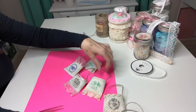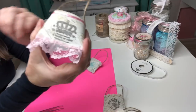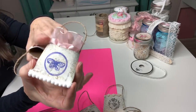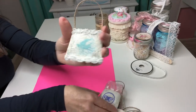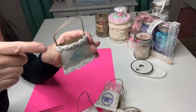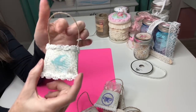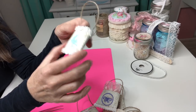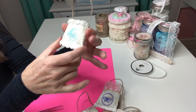It looks much better. Some lace and some eyelet trim, lace and ribbon, pom-pom trim, and some other trim that I glued to the top on the inside. And then that one, that's so pretty. And then I took a 6.5 inch long piece of the twine and put that in there because I do plan on hanging these. They would be cute as gift tags. They would be cute with a magnet on the back. They're just really super easy to make as well.